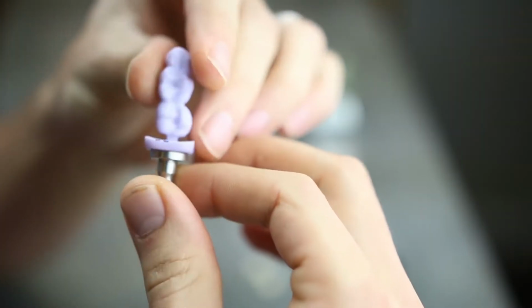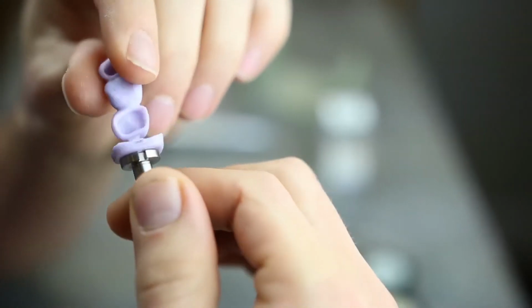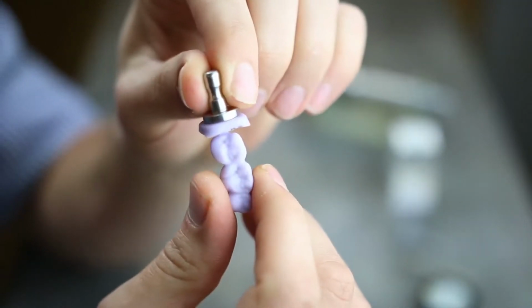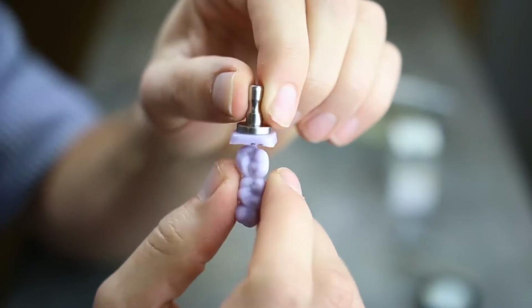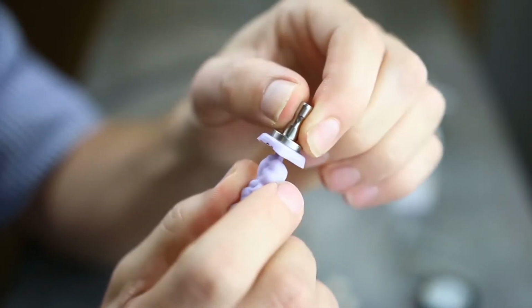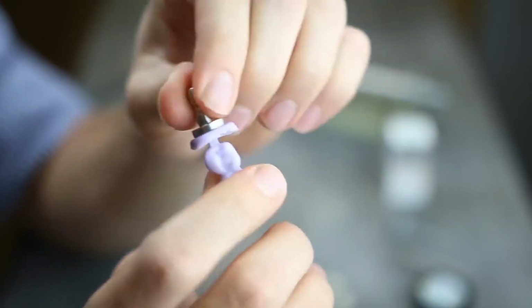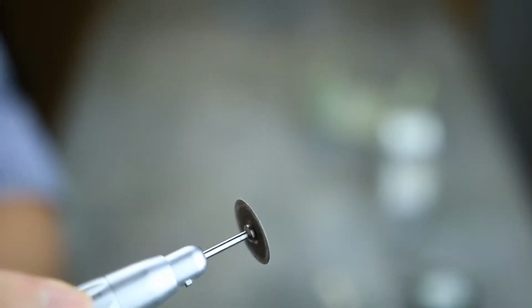With this Emax bridge case, it comes out of the mill and unfortunately the anatomy is not that great. So we want to try and increase the quality of our restoration by adding some post-mill refinement and then finishing with a nice high shine. And ideally, we don't want to do that with too much time.